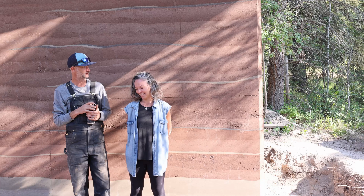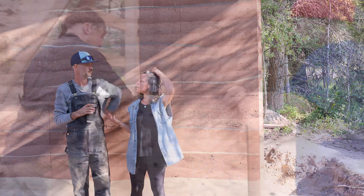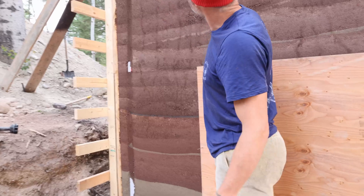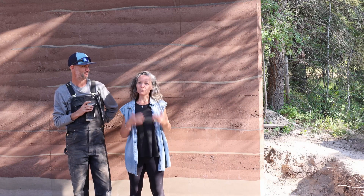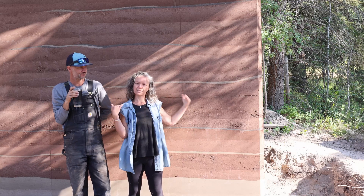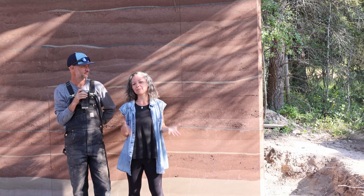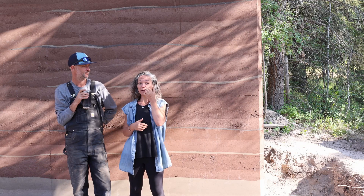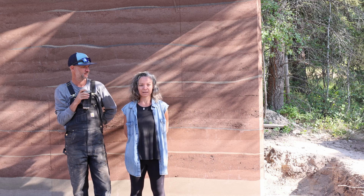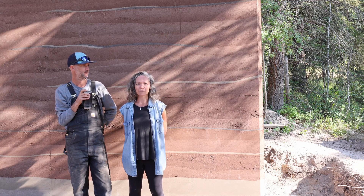It was satisfying to see them gain a better understanding throughout the week. The best part of doing rammed earth is the reveal: you finish the wall and then it has to sit and cure overnight. Then you tear it all down — all of the forming, piece by piece, strip it down. I have a really good time-lapse of that. The wall is sort of wet at the beginning and then it slowly dries and the color comes out. It's like unveiling a big piece of art. Once the wall is built and rammed and the forming comes off, it's done — it's your wall. There's sealing that has to be done, but that's it. No drywall, no paint.